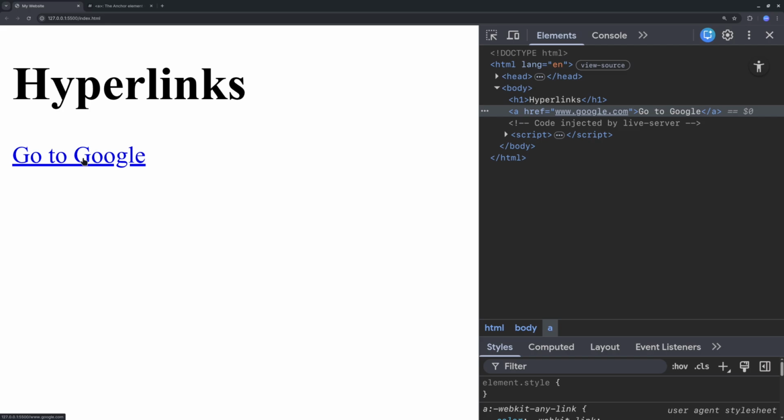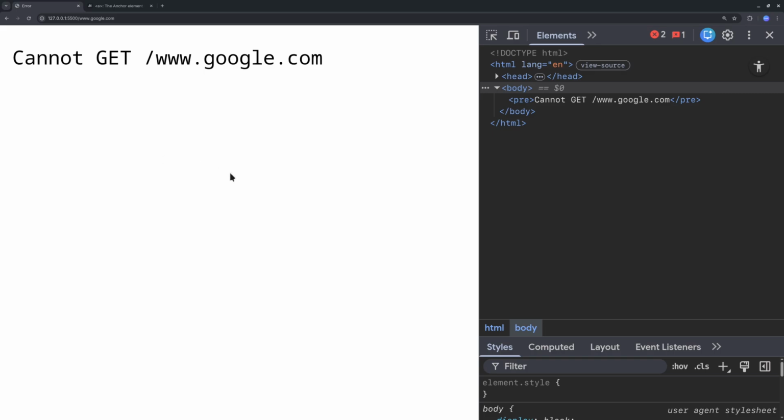Okay, hit save. Now if I just go to the browser, as you can see, now this looks like a link, and also our cursor changes here. The cursor becomes a pointer, and now if I just click on this particular link, let's see what happens. Okay, all right. As you can see, we are not getting to google.com. We are getting like, hey, cannot get to www.google.com. And here, please note what exactly is the URL.